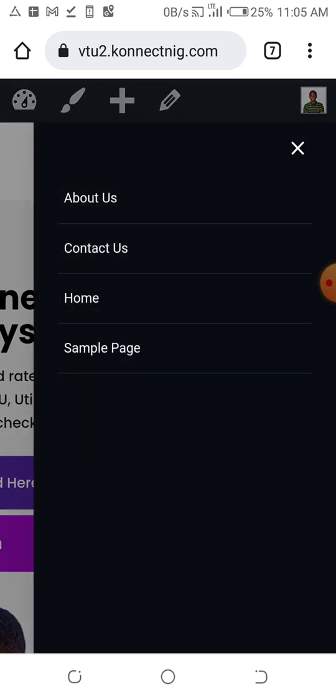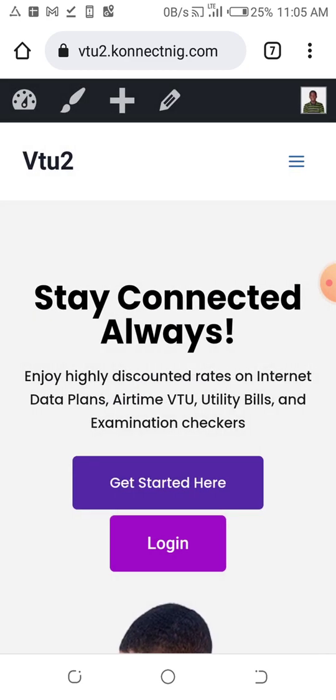Now, the reason you have this sample page is because we are here to create our menu. So guys, the next thing I'm going to do is click on this. Let's see. Okay, not this one. Let's click on this edit. Okay, this one is to edit. It's time to edit the page. But I don't intend to edit the page.